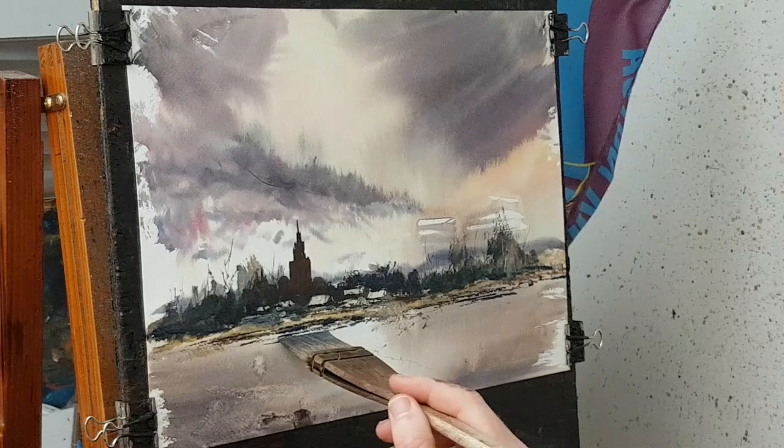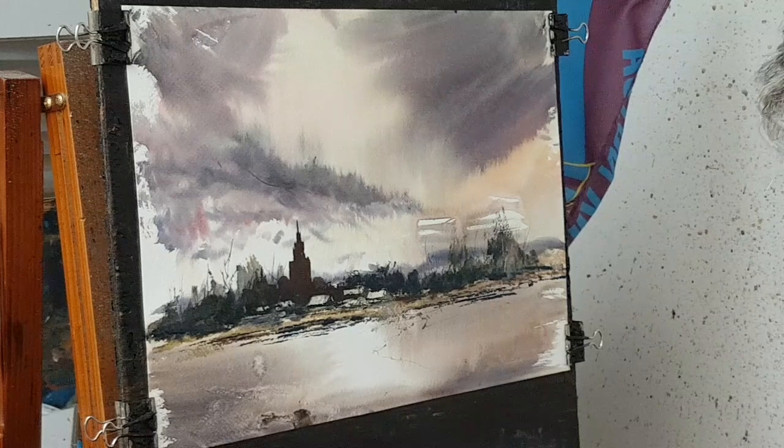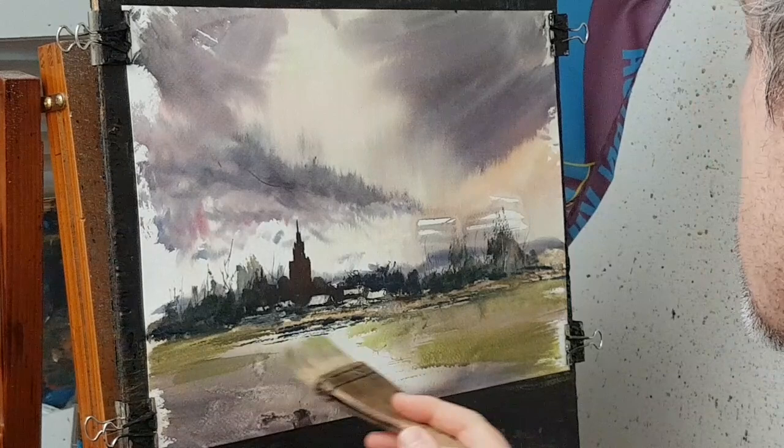Right, let's come down slightly, a bit closer to the foreground. Let's get a bit brighter, I think. A bit brighter. Let's go green. Yeah, a bit of green on this side as well, I think.